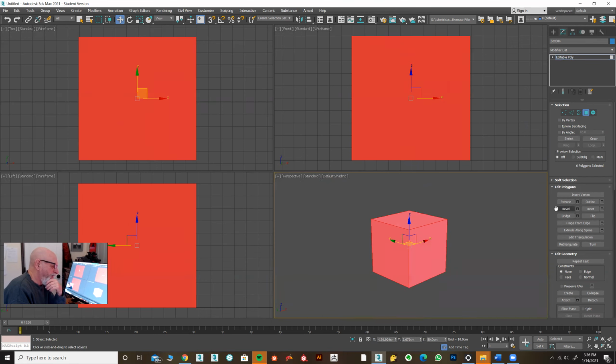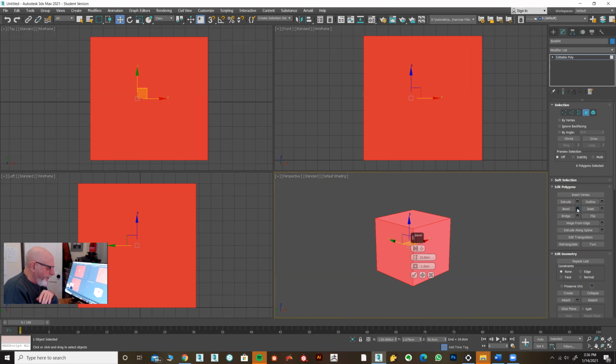So let's use bevel. Now you can click on the button bevel and do it interactively. But generally what we want to do in this whole process is click on the little thing to the right of the word bevel, and that will open this little dialog up. Each one of these tools has one of these, right? And as you roll over something, the name of what you're rolling over, instead of a little tooltip coming out to the side, is up in the top there.